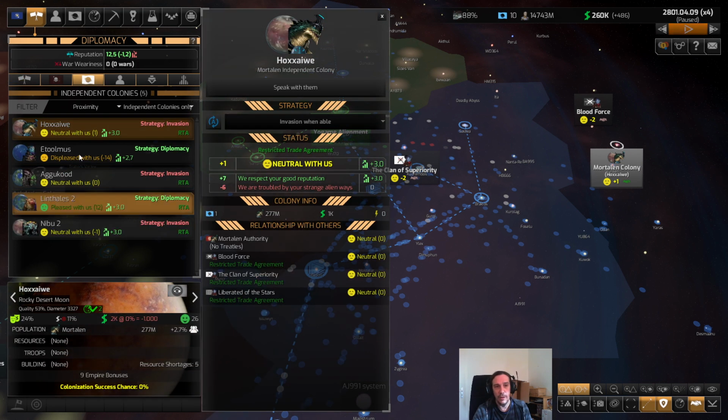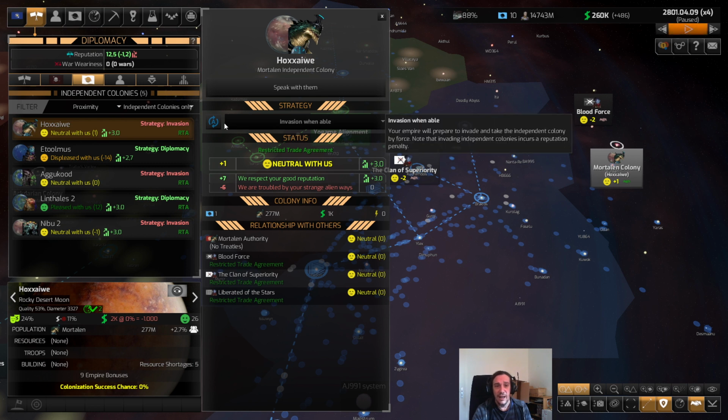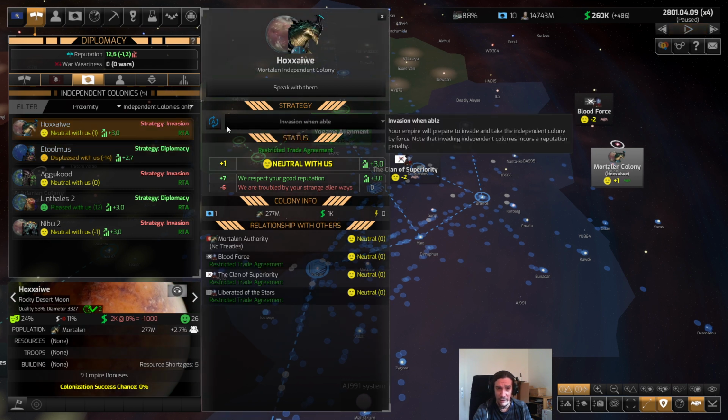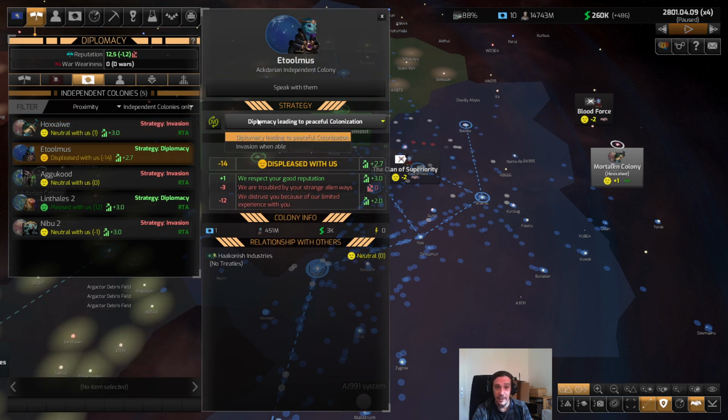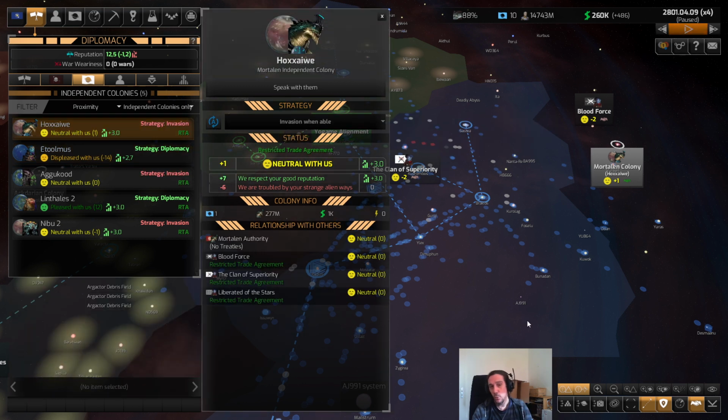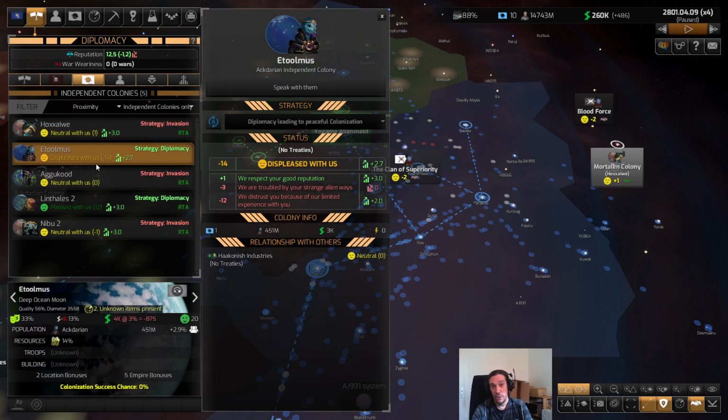Same goes for the independent colonies. I personally don't know why, but we can either go for diplomacy or invasion. I hate the fact that there's no option to just leave them alone. But this way, when you go for diplomacy leading to peaceful colonization, you will always be asked whether or not you want to give gifts to these people and whether or not you want to colonize these planets. So if you just ignore these pop-ups adamantly enough, you will not have any unwanted colonies.